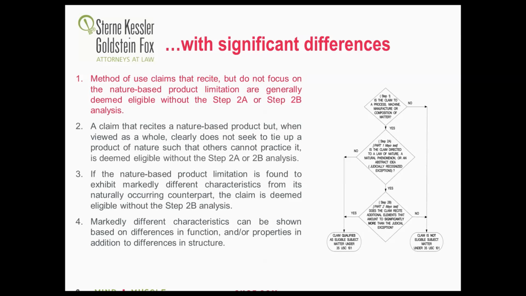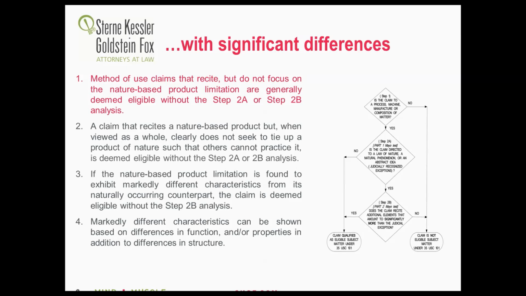Additionally, the office changed its policy on what type of differences it will accept as a marked difference between the claimed nature-based product and a product of nature. Under the previous guidelines, the office heavily emphasized the requirement for a structural difference between the two. Under the new guidance, the office now will accept not only structural differences, but also differences in function and/or other properties.